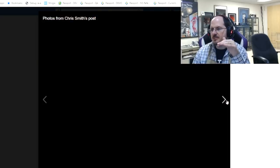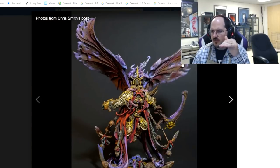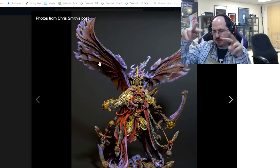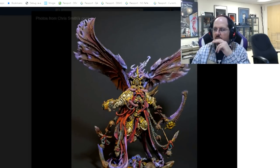Same with his wings. Making sure these areas of the wings have a different color from the little tracery bits in them, I think is a nice place to be, okay? But very cool, man. He looks great.